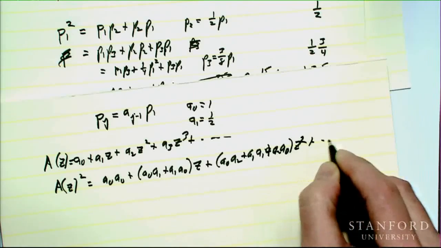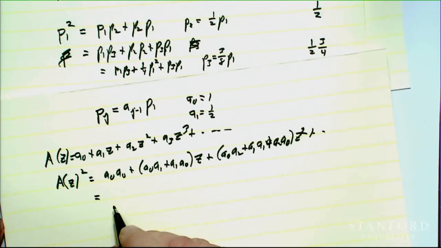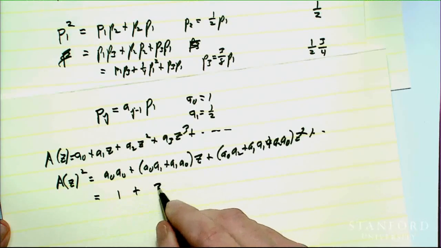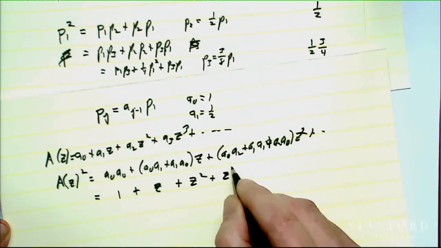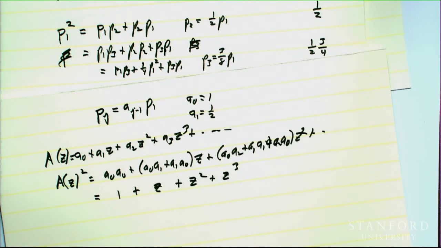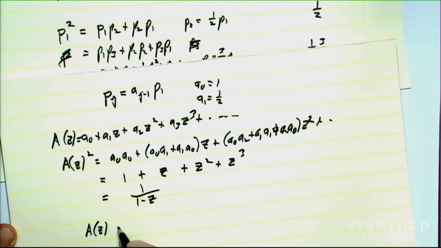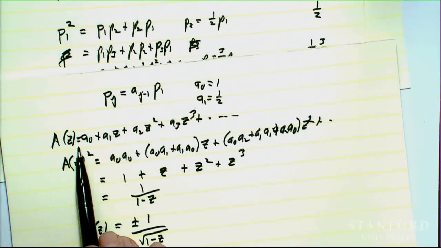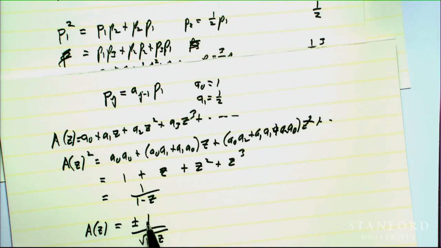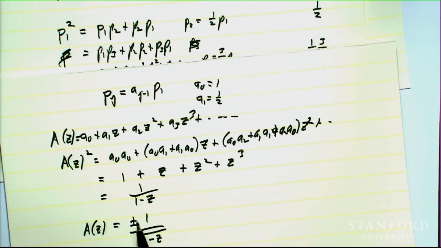Okay, so this is actually equal to 1 plus Z plus Z squared plus Z cubed. It's supposed to be 1 in every case. That's what these A numbers do. And so this is equal to 1 over 1 minus Z. This infinite series is a geometric series, and the value is 1 over 1 minus Z. So great, because then I know what A of Z is. A of Z is plus or minus the square root of that. So this original series, where we were trying to figure out what the little a's are, happens to be the series for 1 over the square root of 1 minus Z. And of course, I have to choose the plus sign here because I said A0 was equal to 1. The constant term is equal to 1.